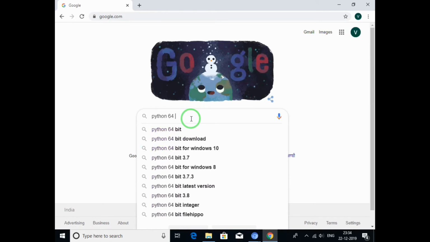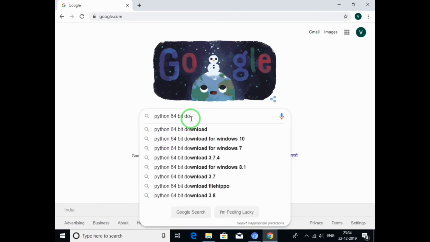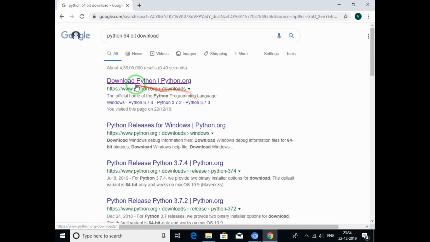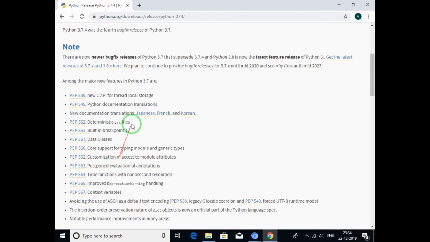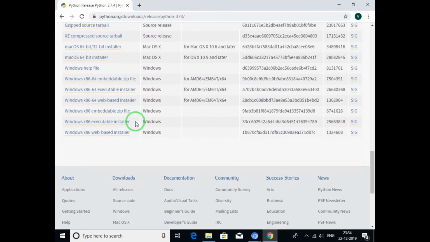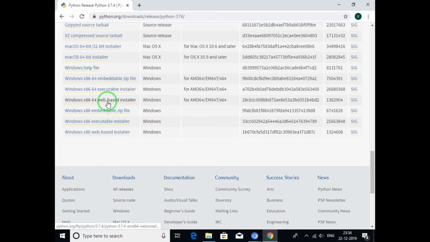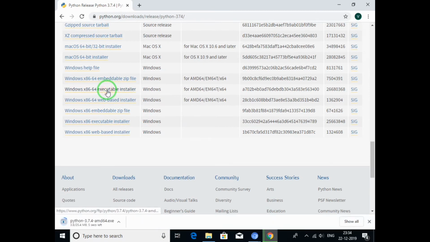Python 64-bit download. Okay, and 3.7.4, and let's get here the web-based executable installer, embeddable installer. So it will be that executable installer.